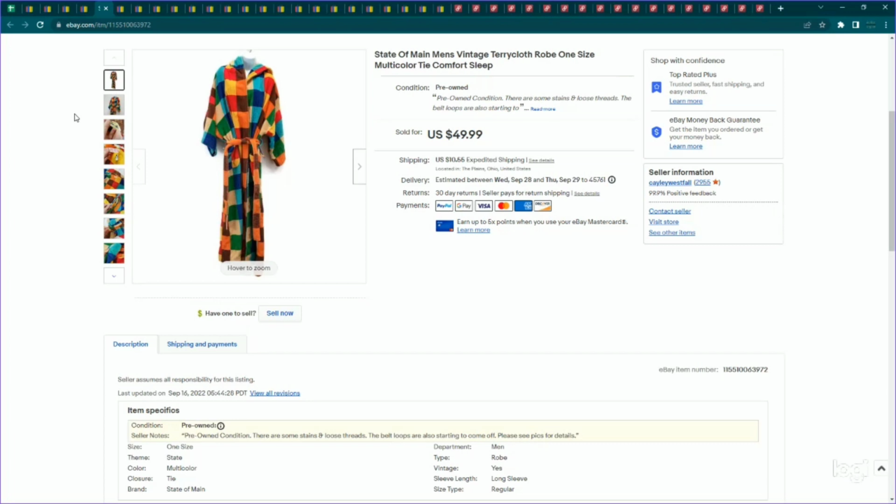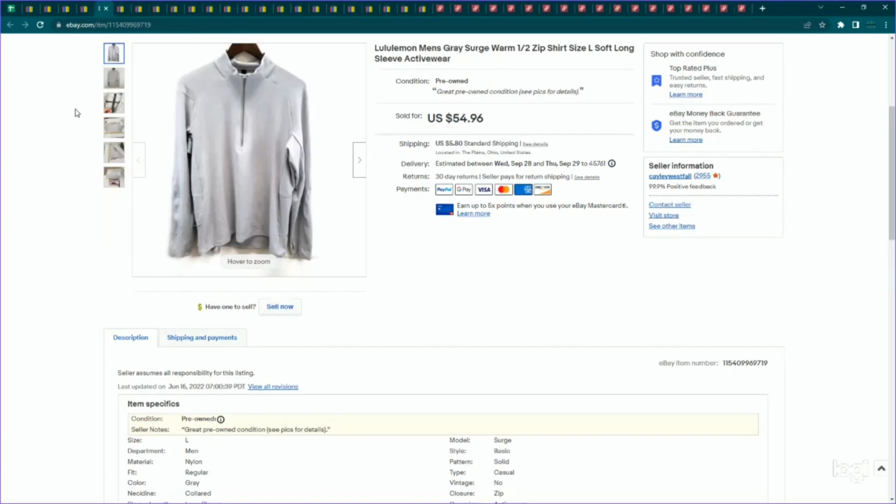So we picked it up at the bins. Like I said, we probably picked it up for about $4 due to the weight. We listed it for $49.99, and it sold within, I think, a week of being listed for our full asking price, which is amazing for a bins pickup.